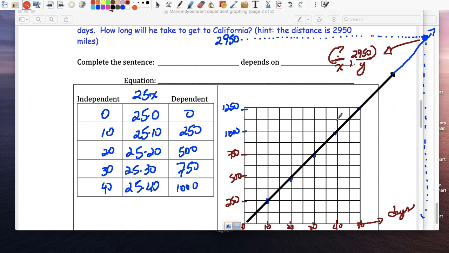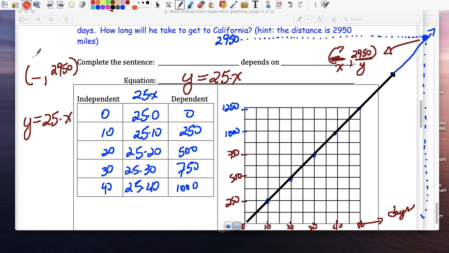So we put this right on the graph. We can see the relationship. So how can we use the equation? Well, what was the equation? y equals 25x. Very nice and simple equation. Now let me just write it over here. We have a coordinate point here. Well, we have the y, but we don't have the x. Can I somehow use my equation to figure out what x is? So this is what's missing. This is x and this is y.